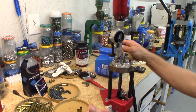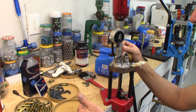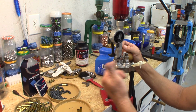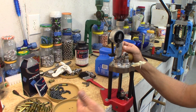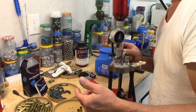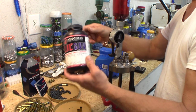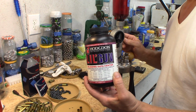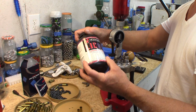I figured I'd bring you guys along on the last couple that I'm loading, and I'll let you see what I'm using to load those with. Now I'm loading these at 15.7 grains of Lil'Gun right there, which I really love for my woods gun load in 357. It does a very good job.